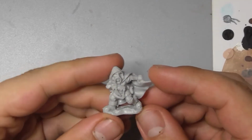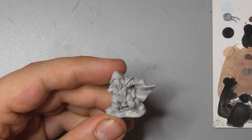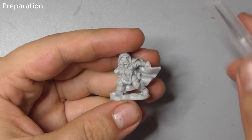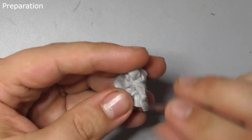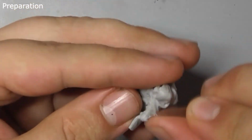Hey there, today we're going to be painting Klaus Copperthumb the Dwarf Thief, from the Reaper Bones line to the Tabletop Standard. First off, we want to clean the casting line from the model. Take a sharp blade and gently scrape away the line, taking care to always cut away from yourself.